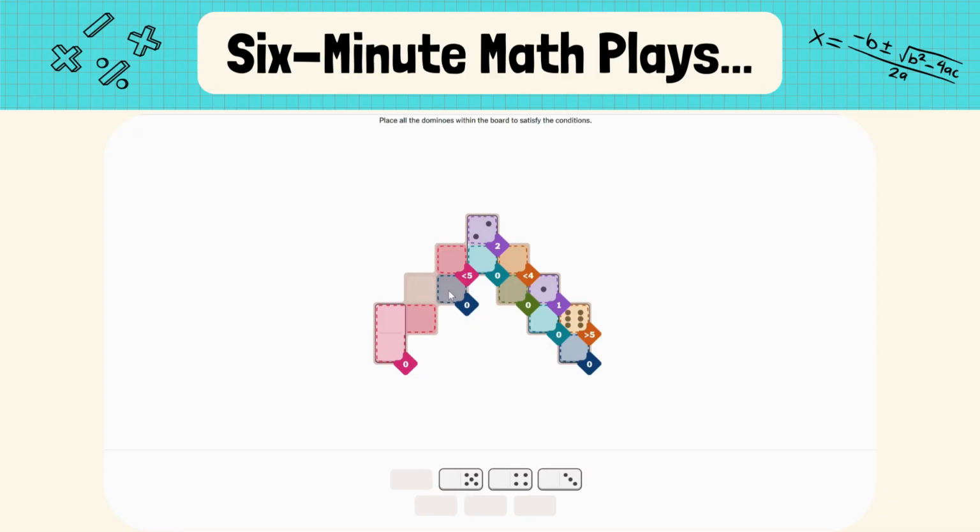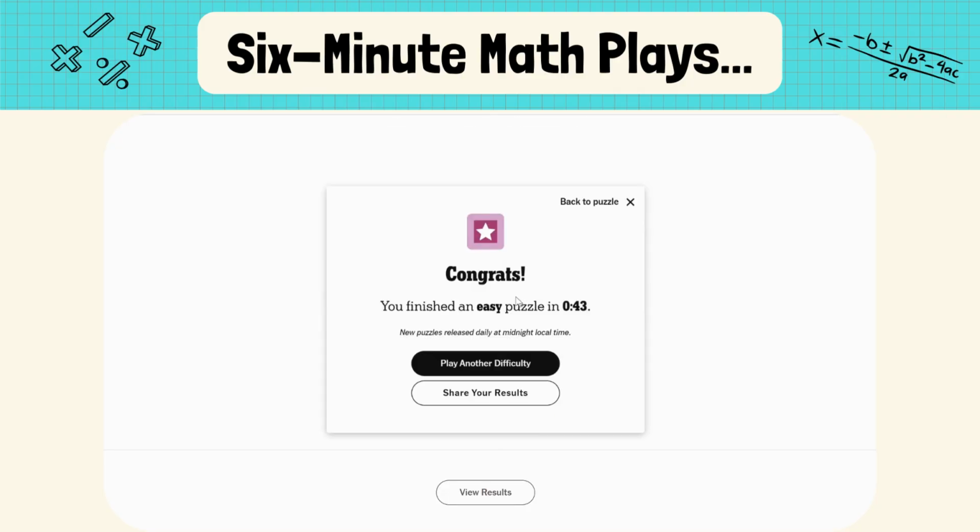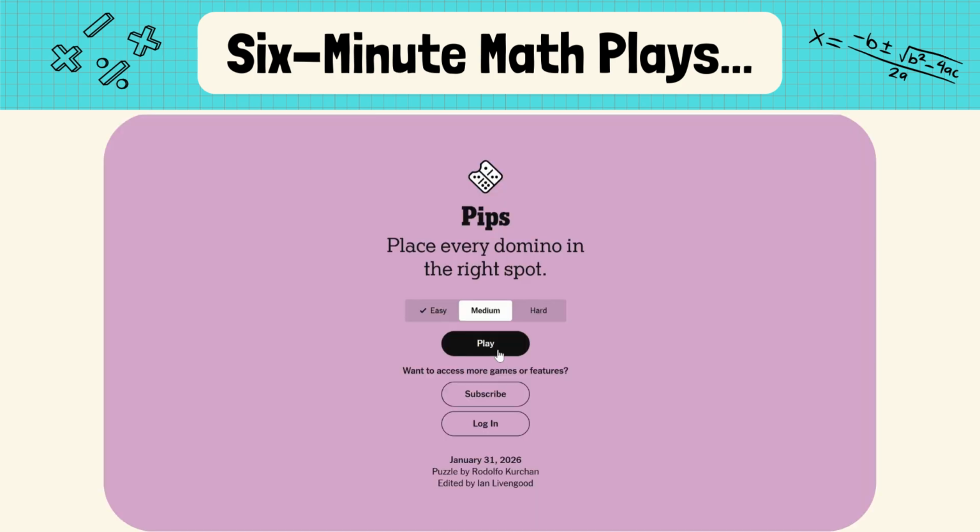And then we got a couple left here. So we have a 0 less than 5, 0 less than 4. Neither of those can be the 5, and then these two fill in. So 4 is less than 5, and 3 is less than 4. Perfect. Let's go on to medium.